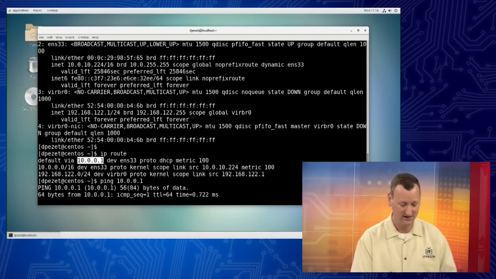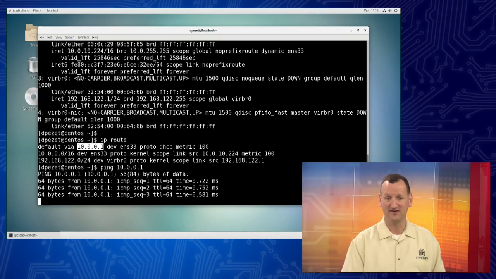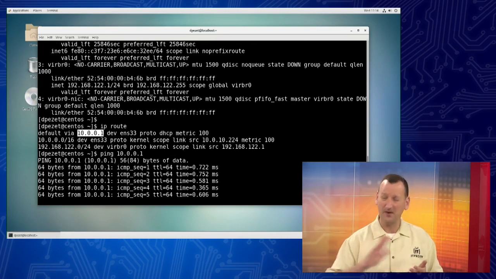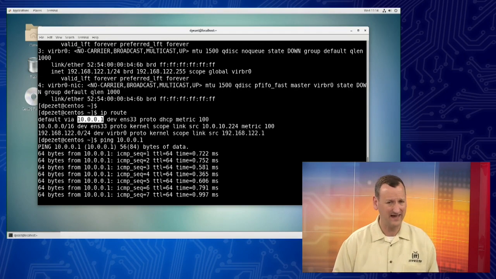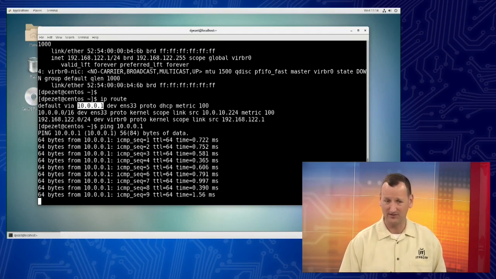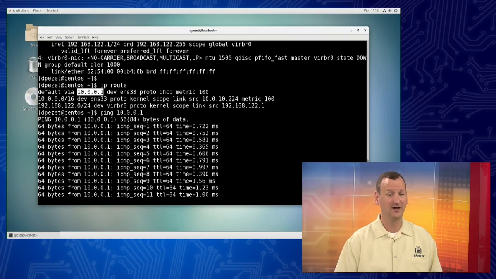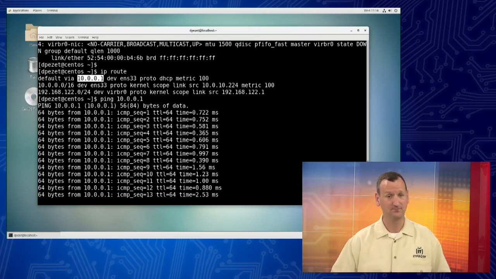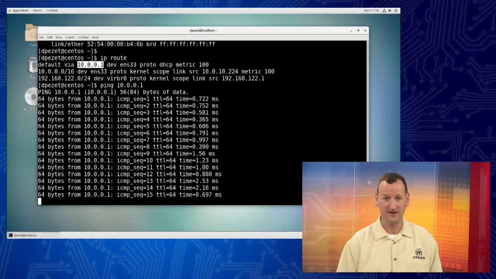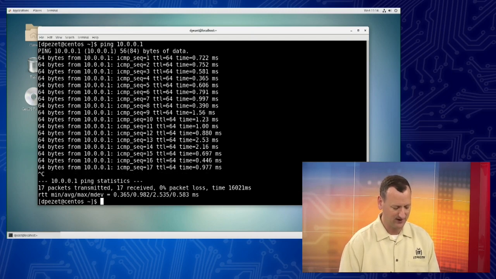If I can get to my router, and if I'm not able to get to Google, then something's going on beyond that, right? But the problem's not on my laptop or not on the switch between me and the router. If I can't get to the router, I've either got a problem on my laptop or on the switch in between me and the router, right? In this case, I can get to my router just fine.